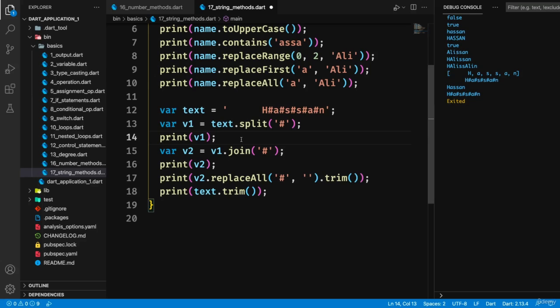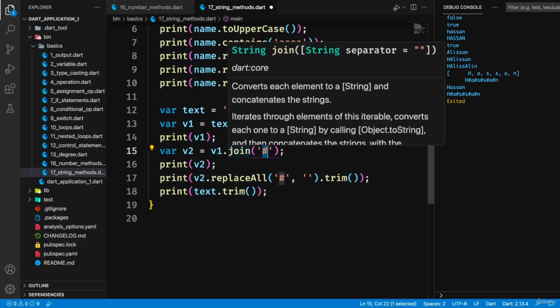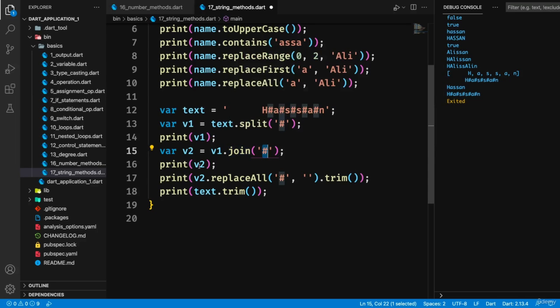Now, this last topic we will explain in detail in a separate lesson, so no matter what the list is. Also, for example, v1.join: we can join v1, which is a list of strings, with a hash and store the returned value, which is a string, inside another variable called v2.